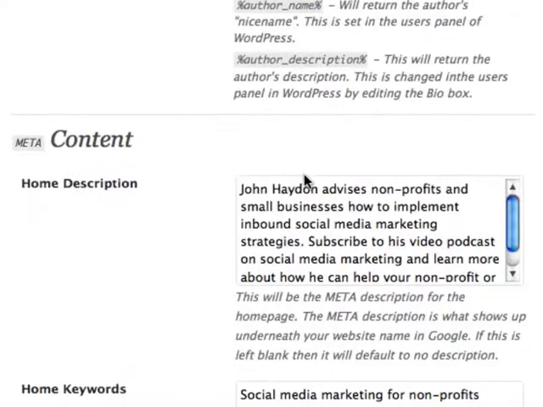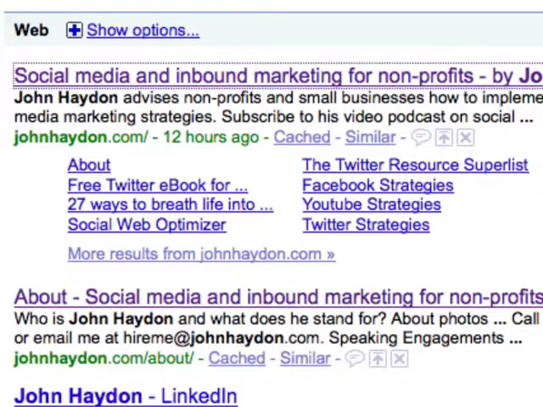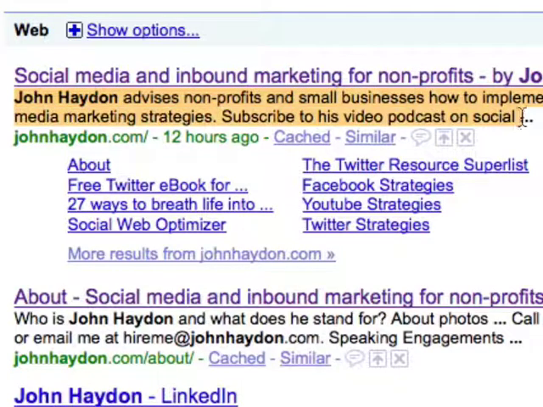And then now we get into the meta content, the description. You have to have search engine friendly keywords in your home description, but essentially this will give you almost like an ad in Google, like the little preview. It's really setting up this section right here. So when someone searches and your site shows up on Google, you want to have something that entices them or tells them exactly what you do so that they're more likely to click on the link. With Headway you can do that pretty easily.